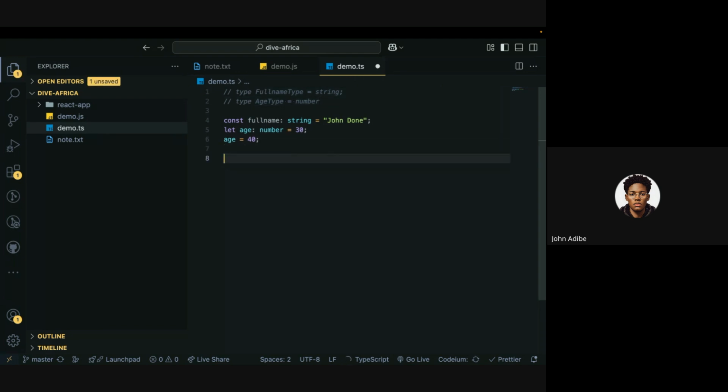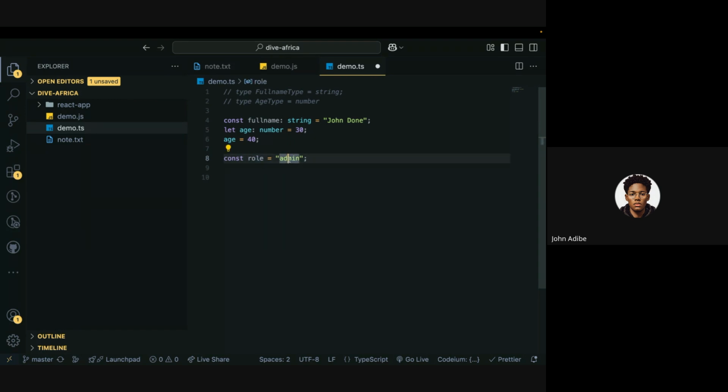Now you can also have, let's say, constant role equals admin. Okay, so this is a way to represent multiple options or multiple types for a particular variable.